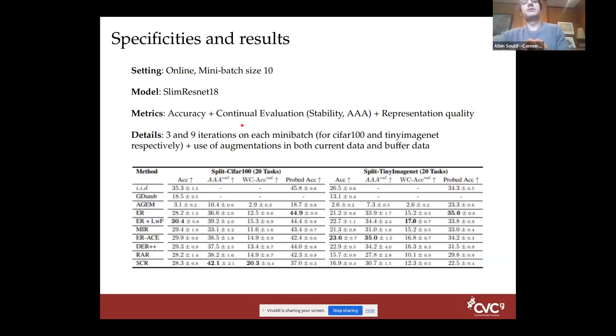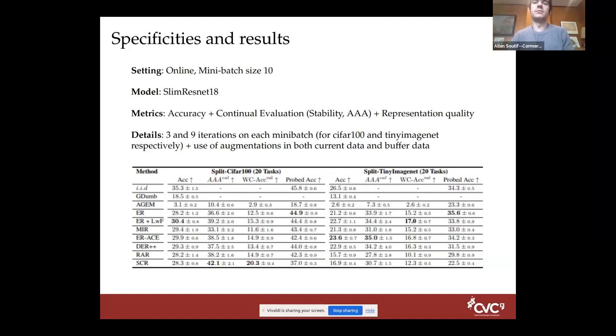And then I think the biggest specificity of this survey compared to previous ones is that it's using Avalanche, and also that it has a lot of metrics that were not necessarily reported in previous surveys. Of course, we present the accuracy, but we also voluntarily chose to drop the classical forgetting that is used in a lot of class incremental learning work, but that we think is not really adapted as it is used.